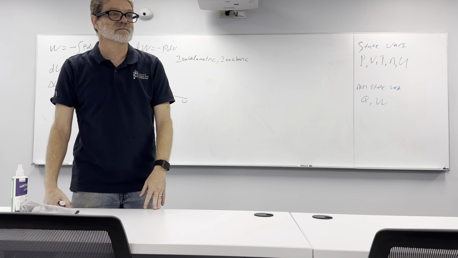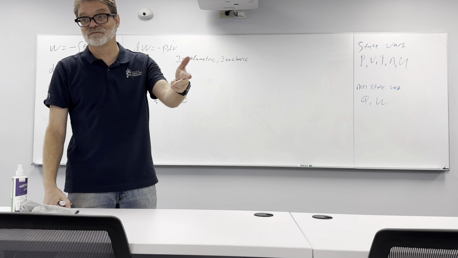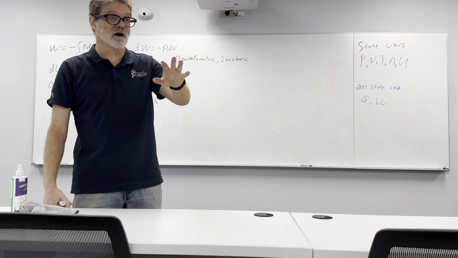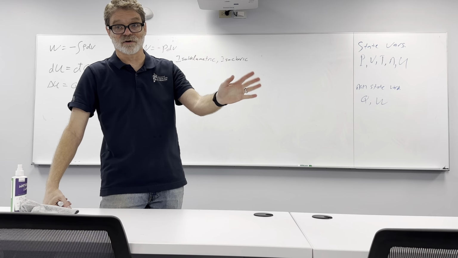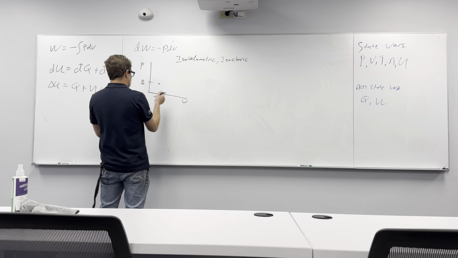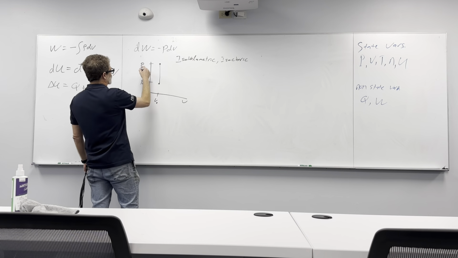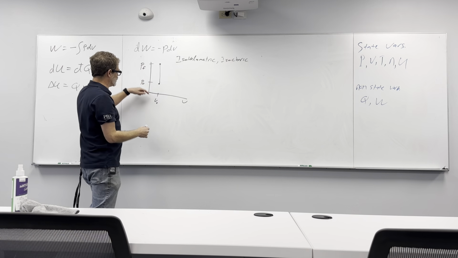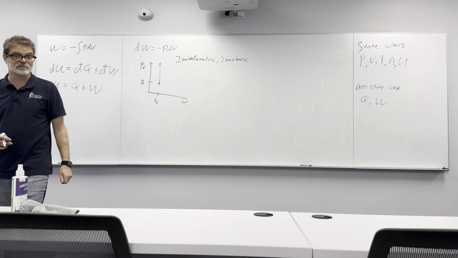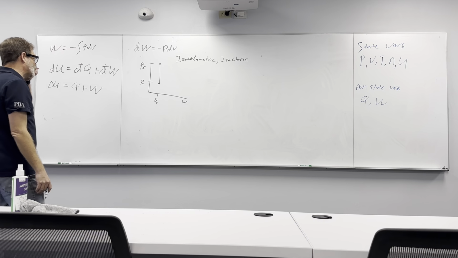Increasing pressure at constant volume. The pressure and the temperature are going to change, but the volume is going to be fixed. And we're doing all this under the guise of an ideal gas right now. So if I do that, what's going to happen? I'm going to go from P naught to P final, keeping the volume fixed. You guys with me? Okay. In that process, what is the work?